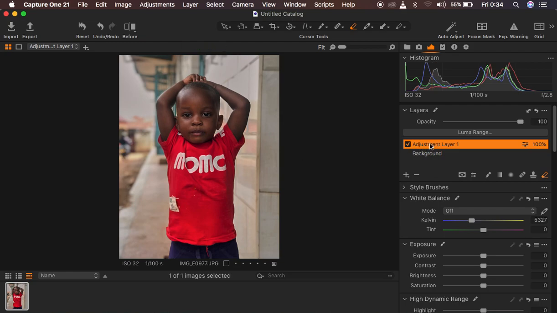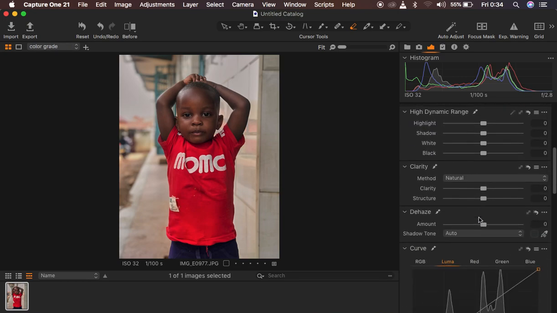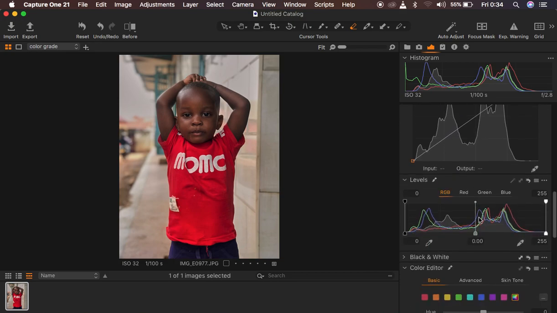So you have created this new field adjustment layer, and I'm just going to double click it for purposes of being uniform to color grade. And I'm just going to scroll all the way down because usually I tend to first of all handle the skin tone, and I make sure that I have even skin tones in this image.